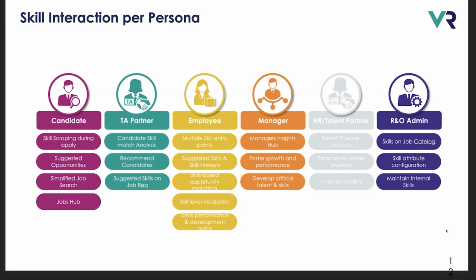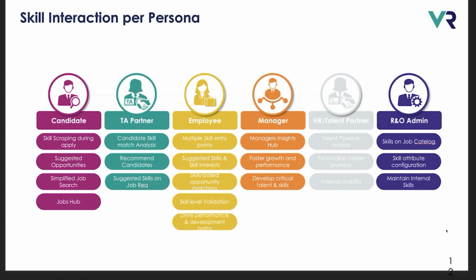If an organization is already using skills, especially in recruitment, you'll see that for the first time as a candidate. So you usually have to enter some skills, and those are used during the back end work for recruiters and sourcers. As a candidate, when you're uploading your CV, Workday can and will scrape your skills and suggest them to you. You can still adjust them manually, but that's what you'll see.